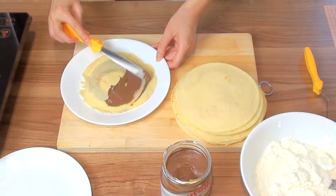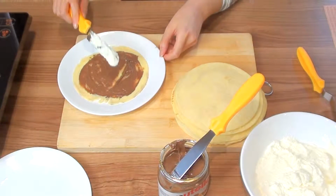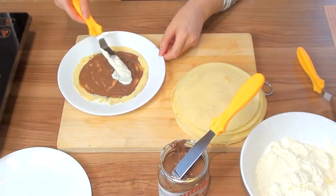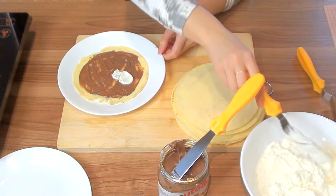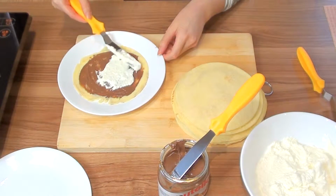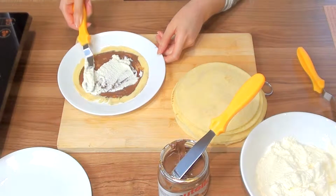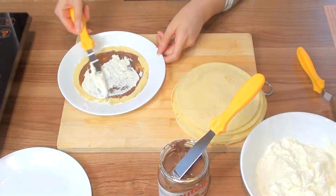Now comes the most tedious part of all. You're going to spread one layer of Nutella and one layer of cream between each of the layers until the whole thing is stacked. And be sure to put a very thin layer of cream because if you put too much, you will have your tower toppling over and it's not easy to fix.